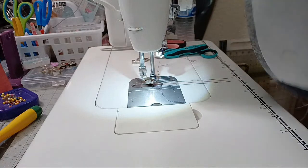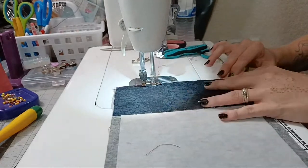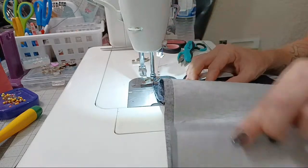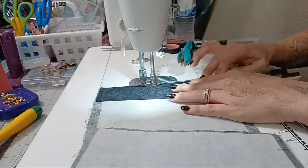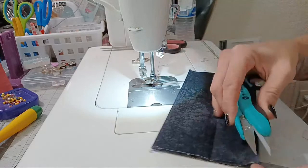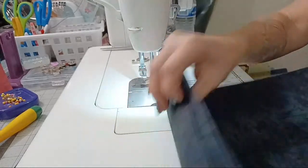So I'm just going to tip the whole thing upside down like this and I'm going to move everything out of the way and grab that first portion. I'm going to stitch off, grab the next one, flip everything else out of the way. We also need it not to hit the camera. Okay, so now both of these are top stitched. So it should look like that. Right there. There we go.